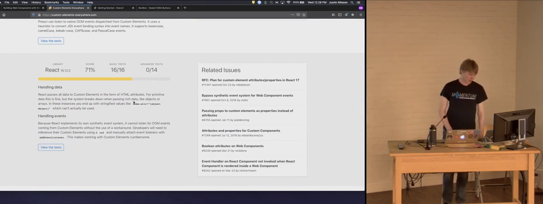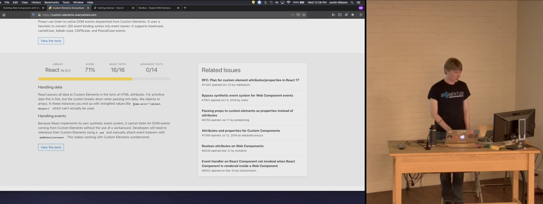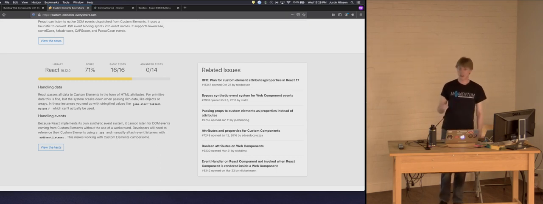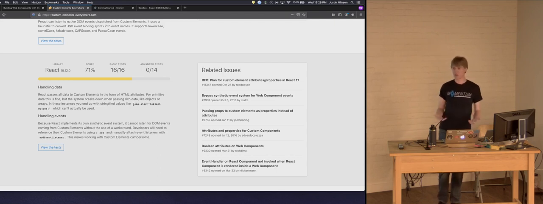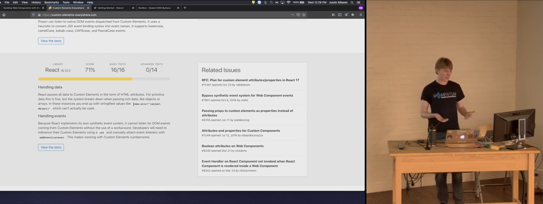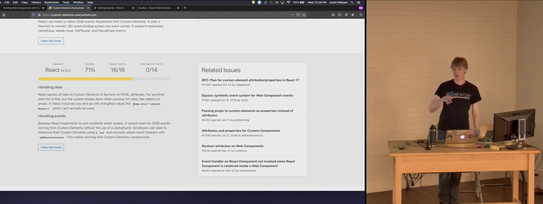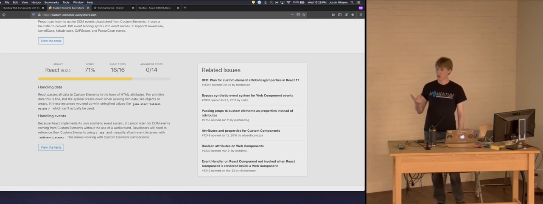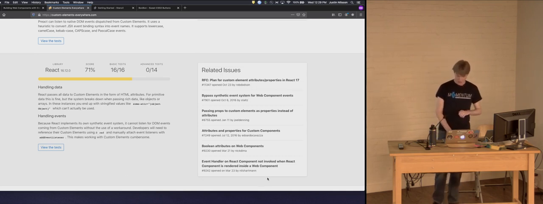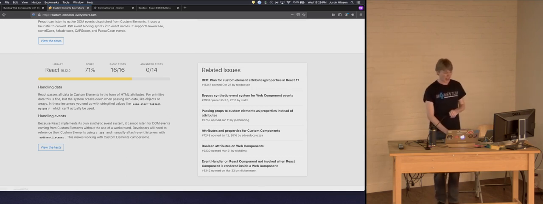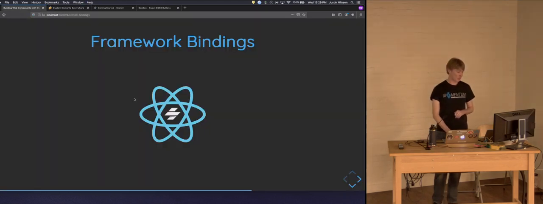React being one of them. For example, whenever you're trying to render a native element inside of your render method, and you want to pass some data to a property, it's not going to do that. It's going to just try to pass everything as stringified attributes. So if you have a component with an object, or let's say a function you're trying to pass to it, it simply cannot do that. So during our demo, we're going to take a look and see how those framework bindings actually work.